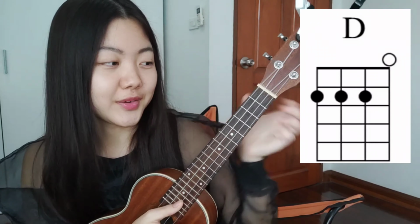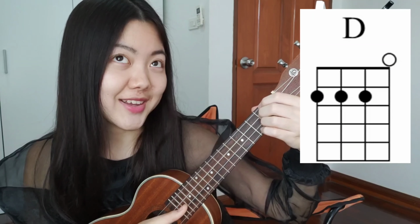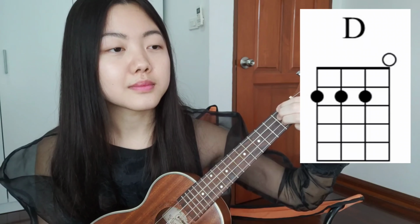And the last chord, D. Put your first, second, and third fingers on the second fret on the first, second, and third strings at the same time, like this. And this is the D chord.